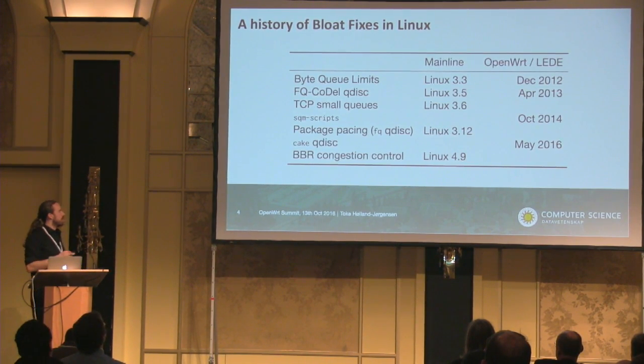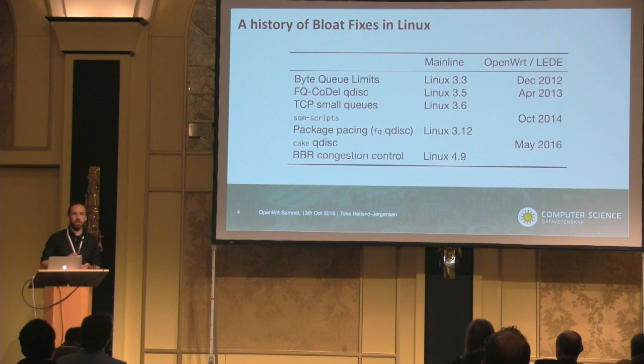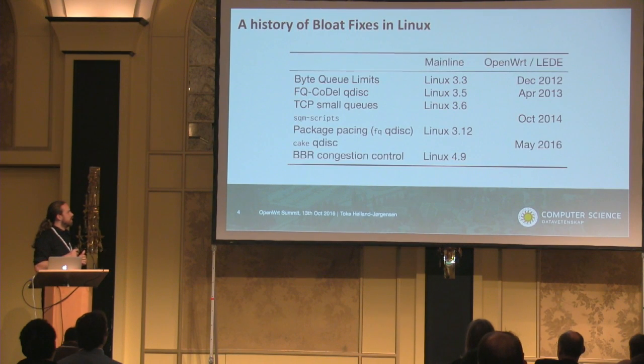And then finally, just a few weeks ago, Google released their BBR congestion control algorithm, which is scheduled to go into Linux 4.9. So this is a hybrid model-based congestion control algorithm that tries to not build queues in the first place. And so if this works really well, we don't actually need any of the other stuff. But fortunately, the internet is very diverse, so you will still get places where you get a win from having proper queue management on your device.